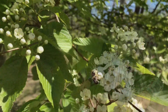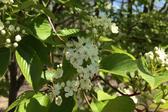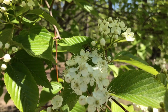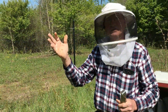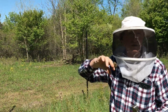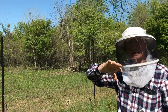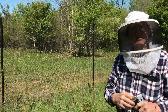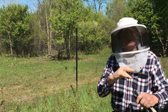For example, I have honeybees that live out at Porter's Orchard and Montrose Orchard that are pollinating their apple crops right now. They will visit the flower and collect pollen and nectar, and then when they go to the next flower, some of the pollen that's on them will get onto the stamen, I believe it is. There's a pistil on the stamen, one's female, one's male, I get them mixed up. But they transfer pollen onto that, and that germinates, which allows an apple to grow. Without bees or other pollinators moving pollen from one flower to another, there's no apples.